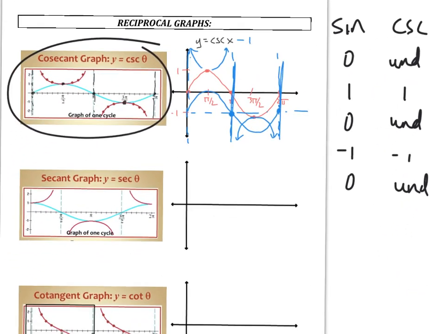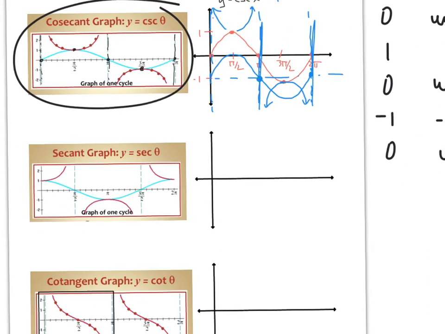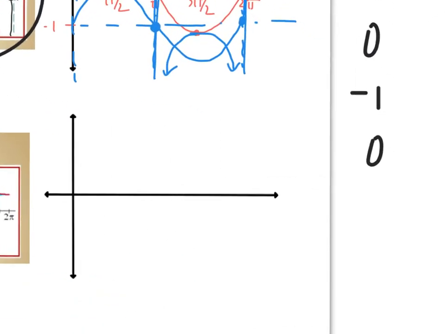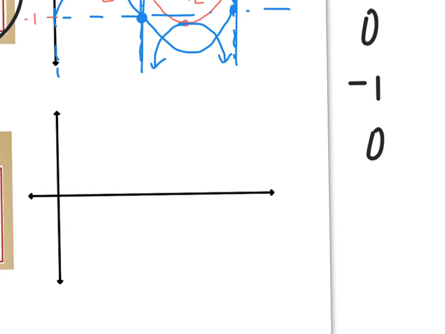Do we need to practice the basic secant curve? Yeah? Okay. The secant curve is pretty much the exact same thing. The only difference is, remember, that it is the reciprocal of cosine. So if we were to do our basic parent function for it, remember that for cosine, we still have pi over 2, we still have pi, we still have 3 pi over 2, we still have 2 pi. Where do we start our cosine curve?